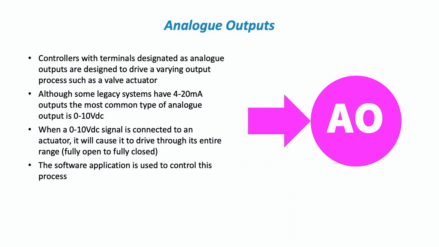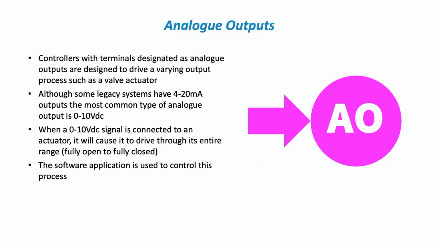As well as analog and digital inputs, we have analog and digital outputs on our controllers as well. Analog outputs will give a varying output, usually in the form of a 0 to 10 volt signal. Some earlier controllers, which took their lead from process control, used 4 to 20 milliamp signals. It is very uncommon to find a 4 to 20 milliamp output on your BMS controller now. They are almost all 0 to 10 volt analog outputs.